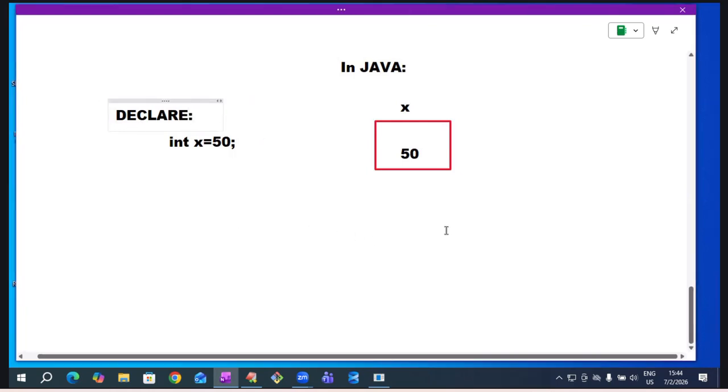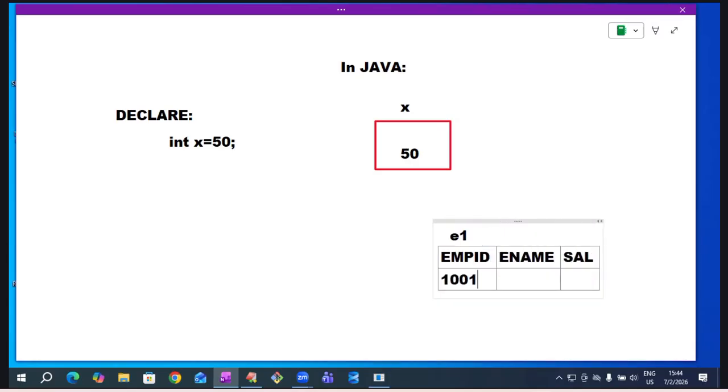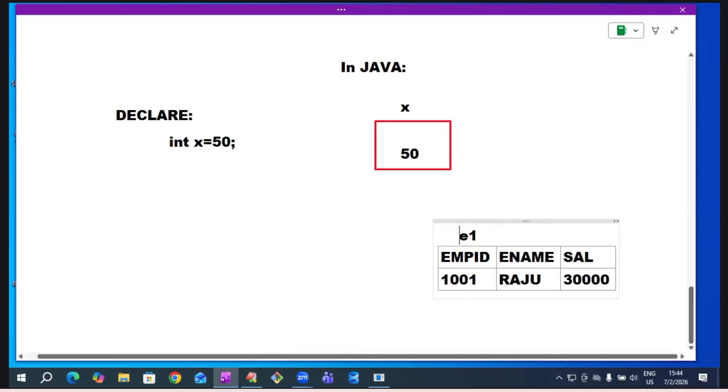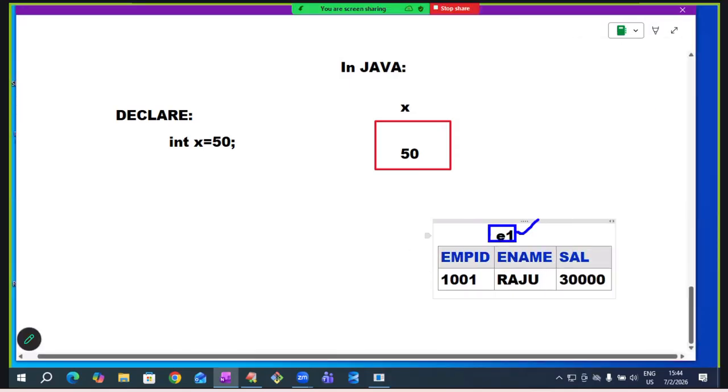But suppose I want to create this employee object, sir. Employee ID, employee name, employee salary: employee ID 1001, employee name Raju, his salary 30,000. This employee object I want to create now. So to create this employee object, it must be declared.